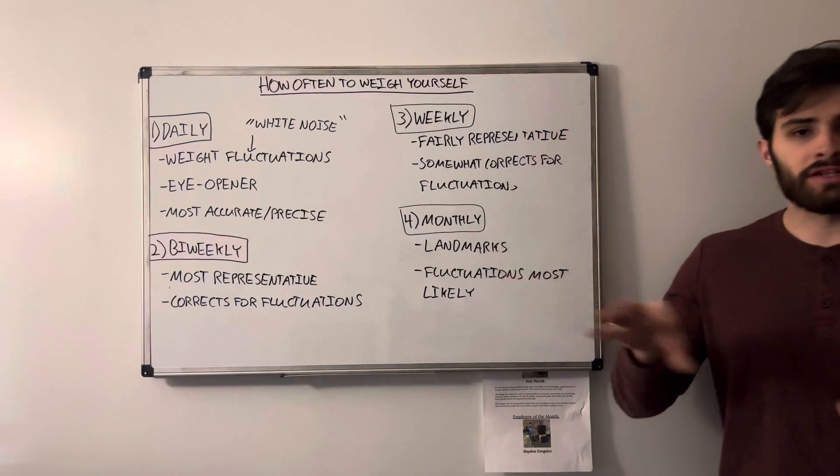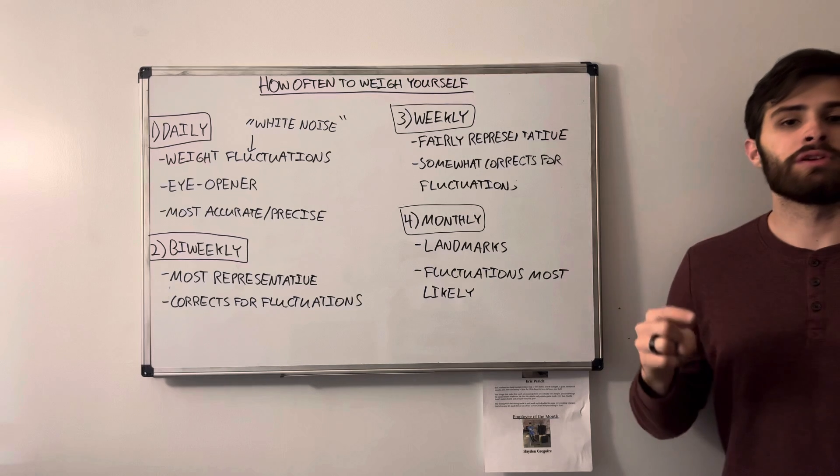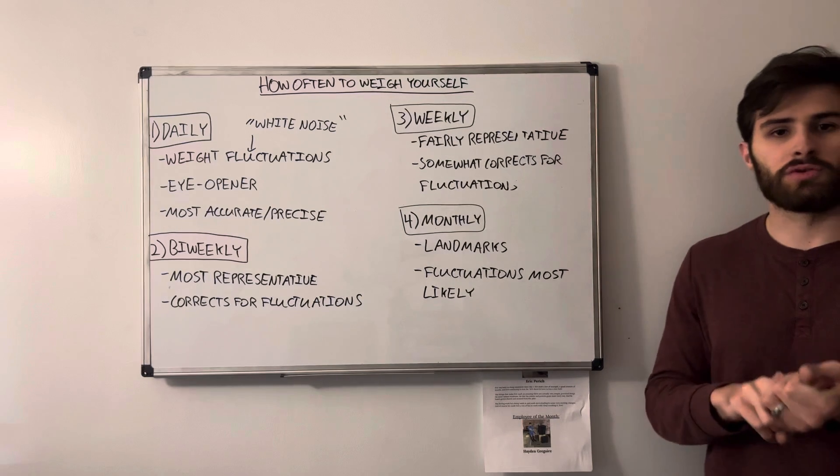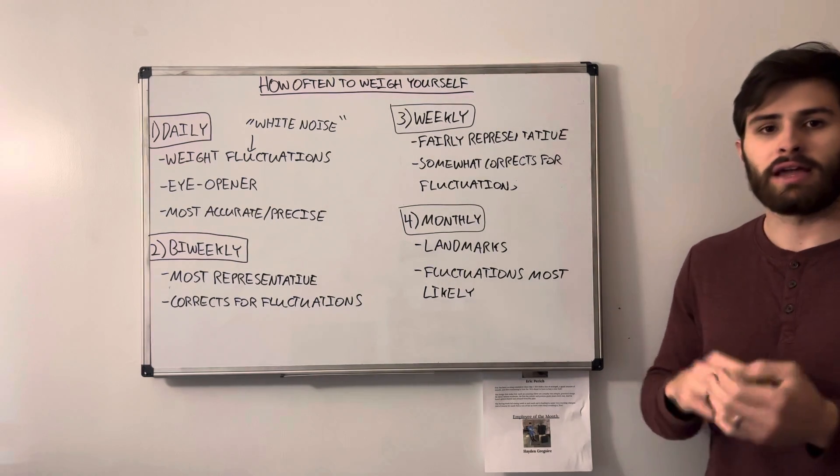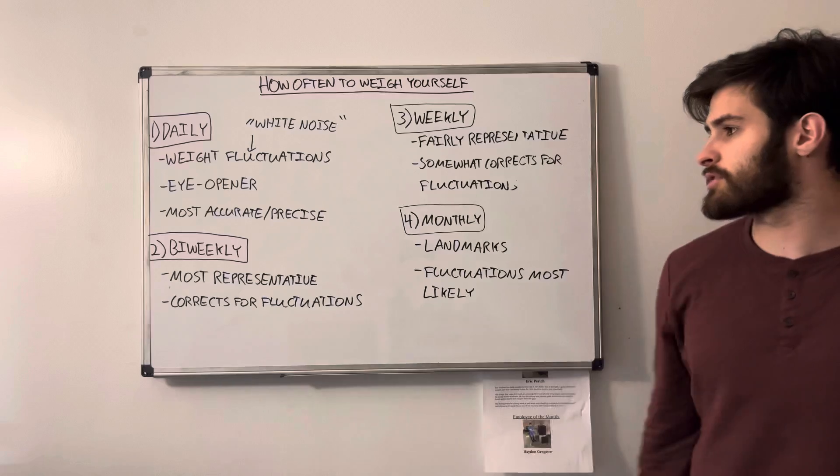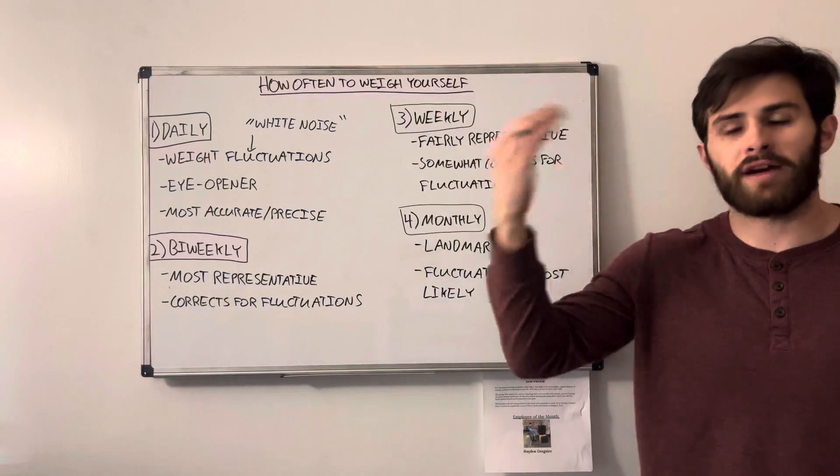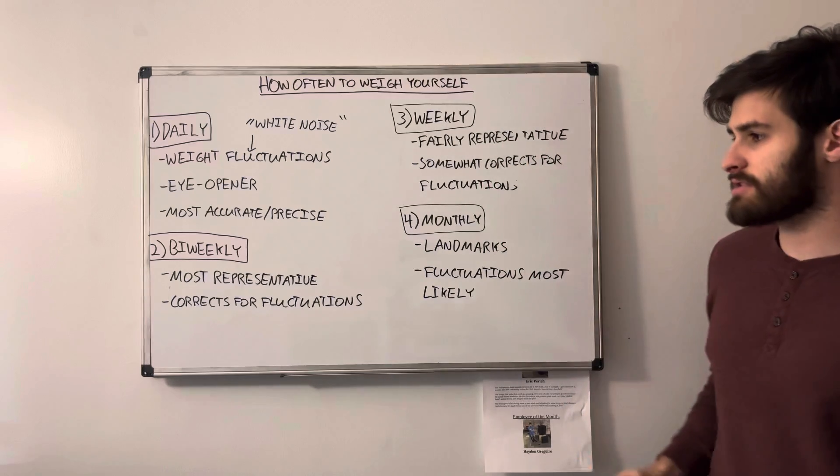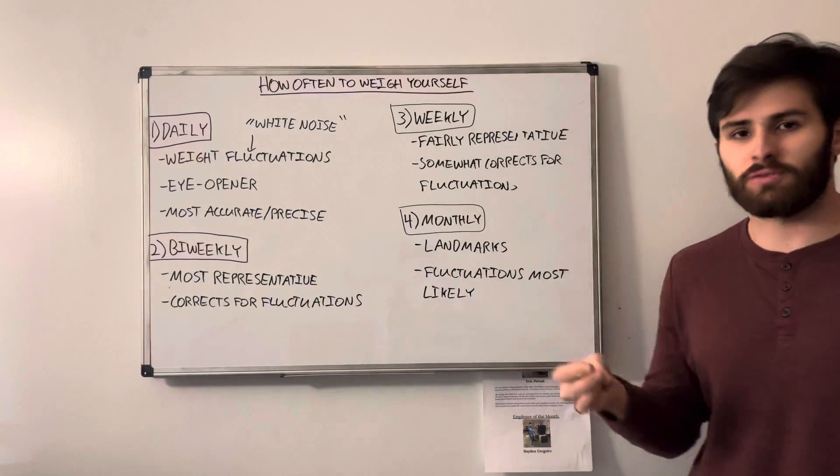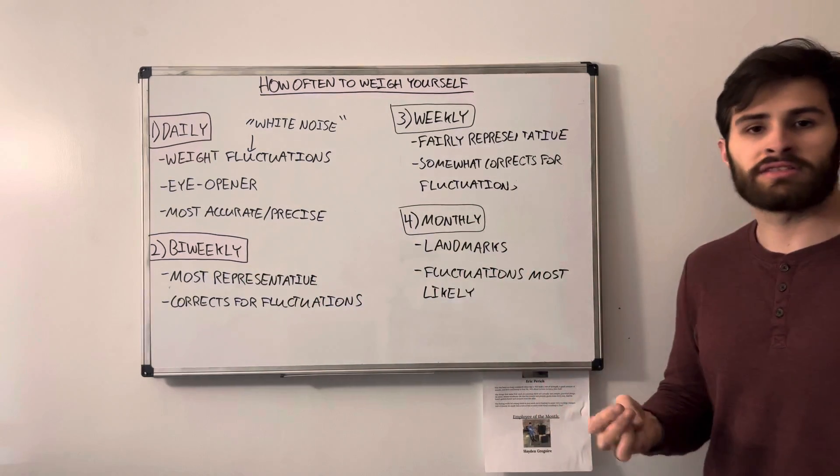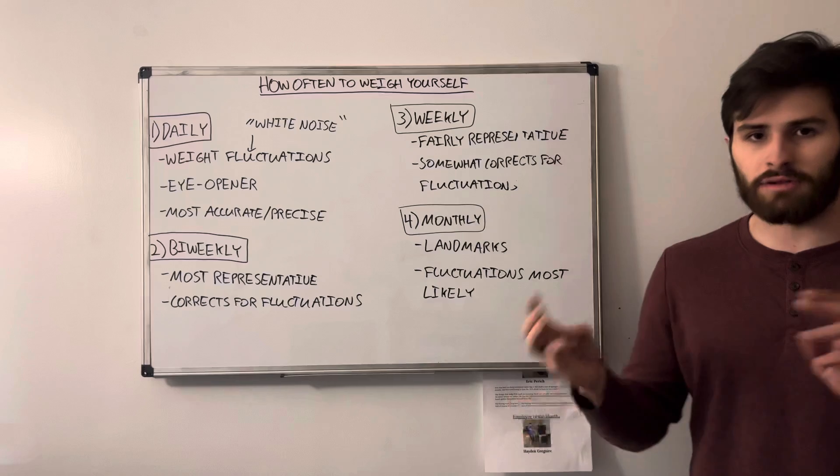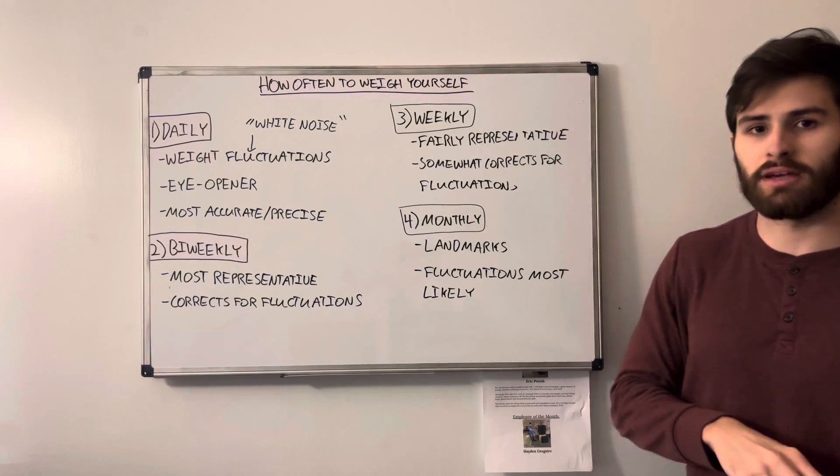So just going over things briefly, as we talked about in categories, for weigh-ins in general, you want to try to keep things the same for your weighing at the same time using the same scale. That way the measurement tool error margins will be kept the same and they'll correct for themselves as you take measurements. Going over the four categories, you have daily measurements, more prone to weight fluctuations, which is okay because it's an eye-opener that fat loss is not always reflected in those small changes. It's the most accurate, but it is more meticulous than these other frequencies. Bi-weekly tends to be the best way to get an accurate picture of where your progress is within the week and beyond. And it corrects for these kinds of fluctuations, given that we keep all those other things like keeping the time the same, using the same scale, keeping all those things constant.